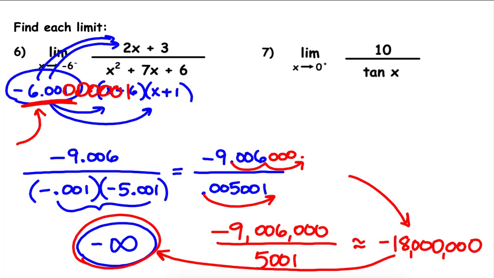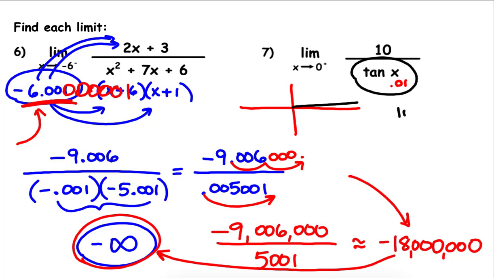All right, number 7. A little bit different because we have trig. It's the tangent of 0 from the right. So it's like the tangent of 0.01. Well, 0.01 radians would still put you in quadrant 1, but you'd just barely be in quadrant 1. It's kind of hard to make an angle that small, that skinny, but it's right there. But this is going to be positive and very close to 0.